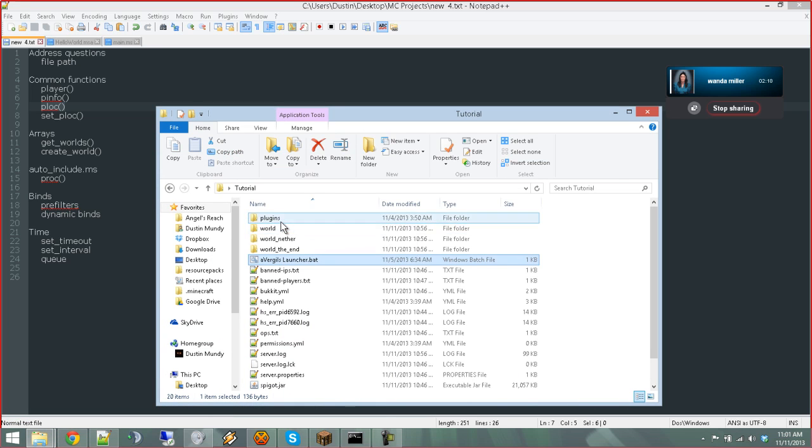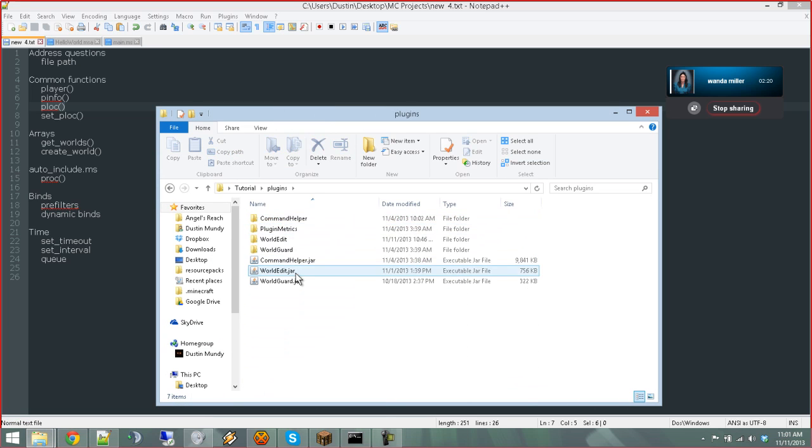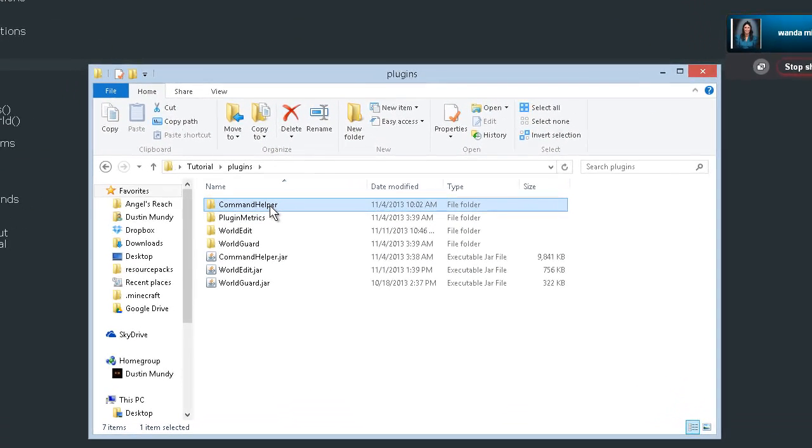His problem was that he dropped CommandHelper into his plugins folder, which is how you install it, just like you should. But it wouldn't generate a folder or any of the configuration files, and it wouldn't load right. If it got to the CommandHelper part when loading up the server, it would fail. So really quickly, I want to show you what we actually ascertained was wrong.